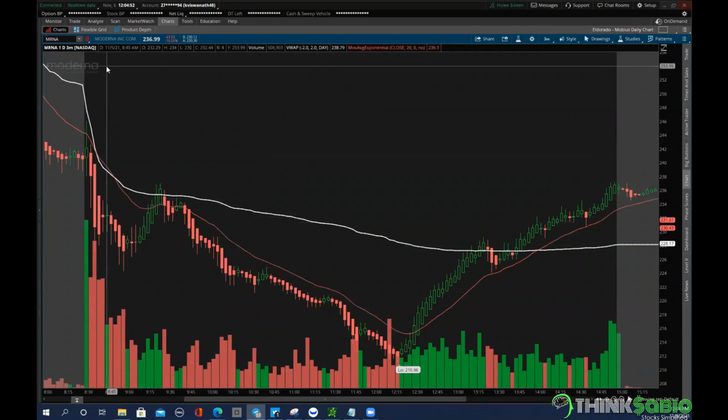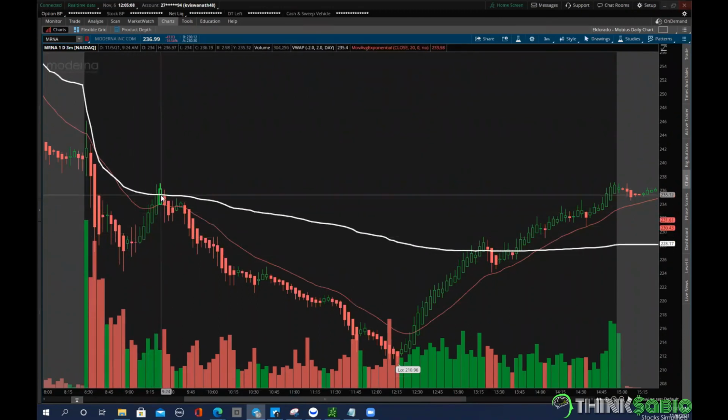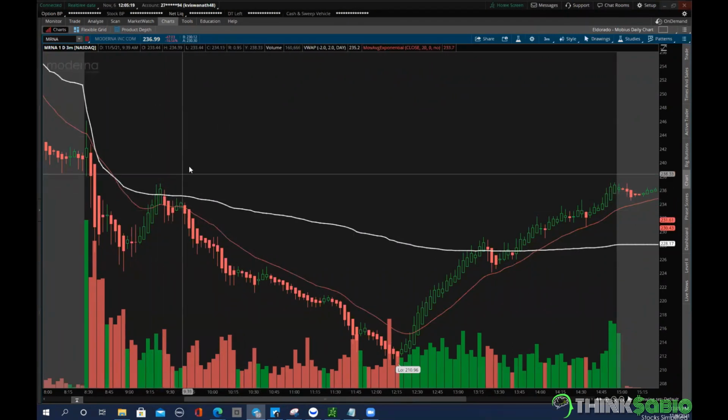So let's take Moderna, for example. It's been on a downtrend for many, many days, and you want to short it, but you don't know where to short it. Simple rule: if you have Moderna on your chart, wait for the price to touch VWAP and see how the next price action is behaving. If it is cutting VWAP and going up, that means there is strength. Don't short it. If it is cutting the VWAP and then, on the next candle, it is going down, short the hell out of it.